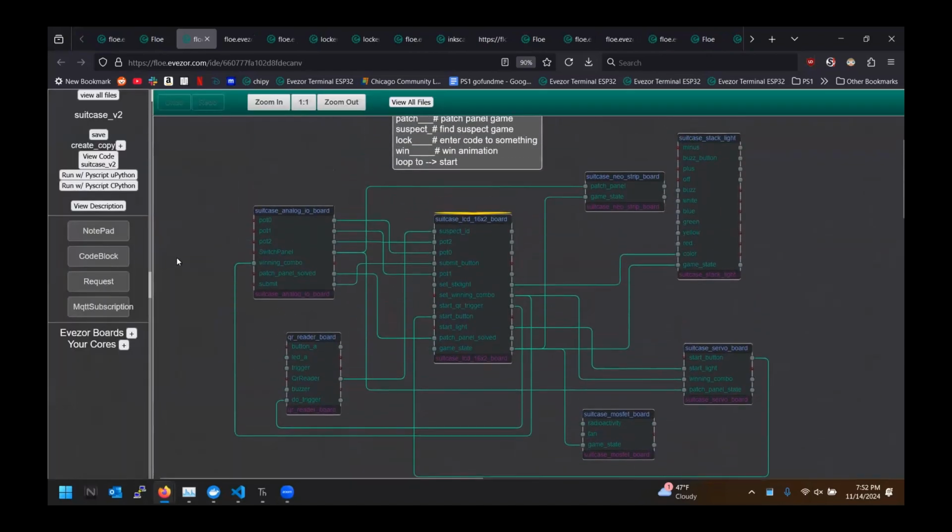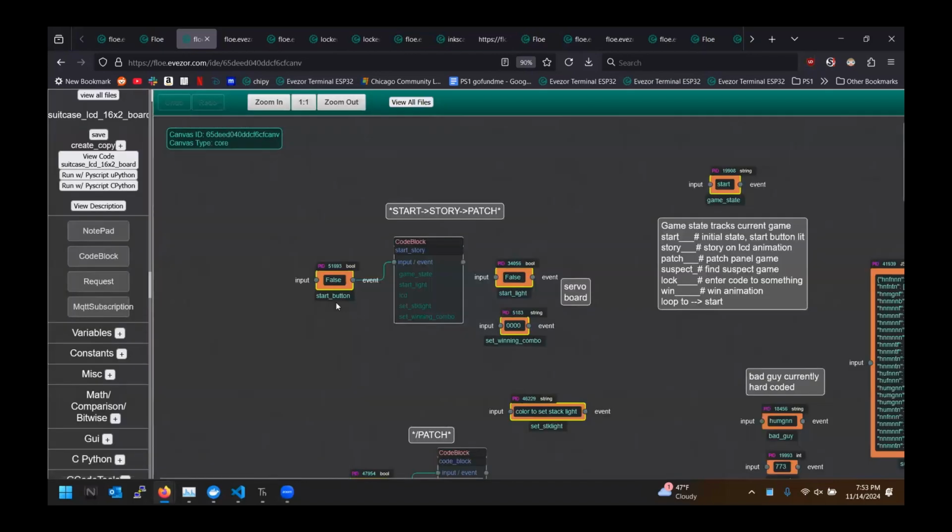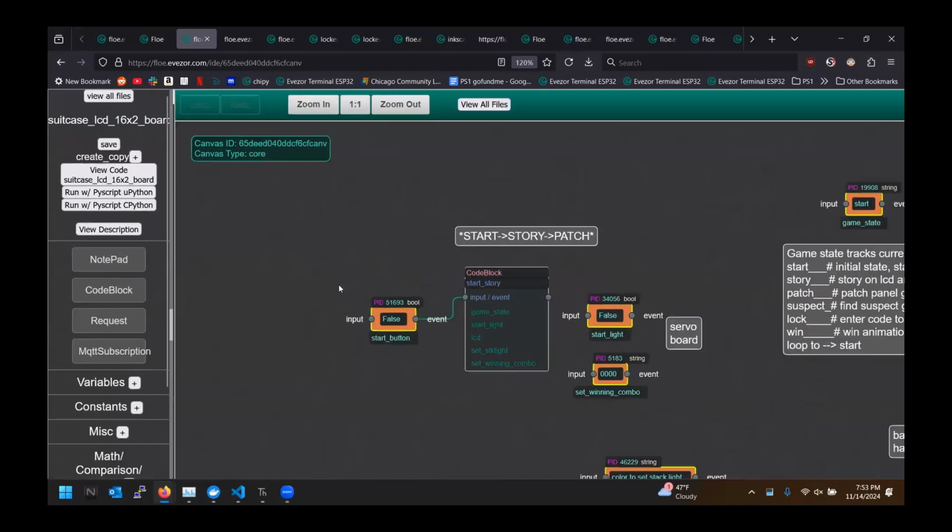We've got a screen like this guy, and it will give you some instructions, and then it's got some little fans and a patch panel and all kinds of different things. And you're stair-stepping through the game. So let's go ahead and take a look at this one. We've got the screen on this one that pretty much runs the whole game logic. Let's see if I can fit a bunch of it on the screen here.